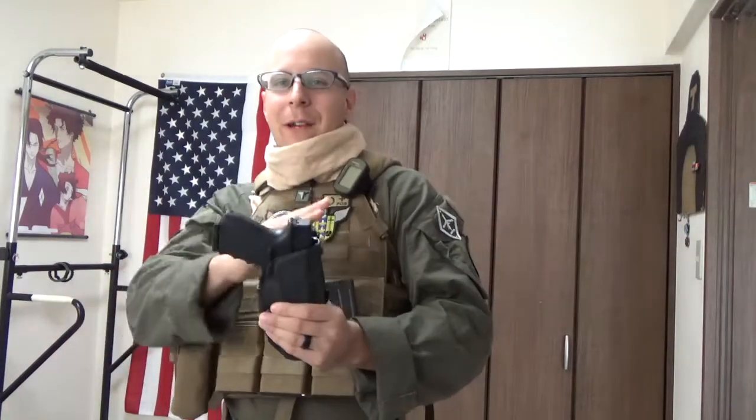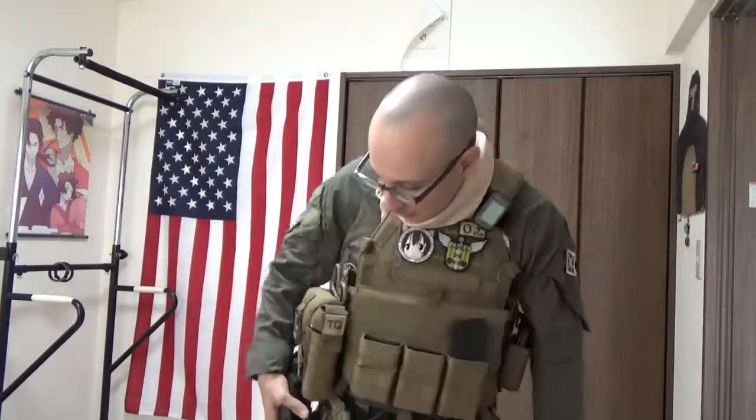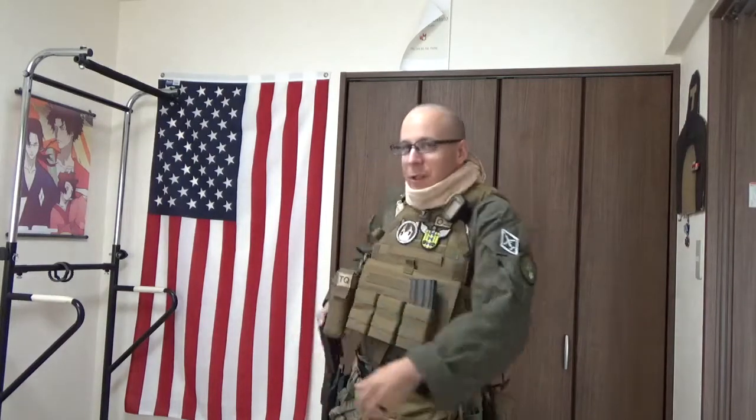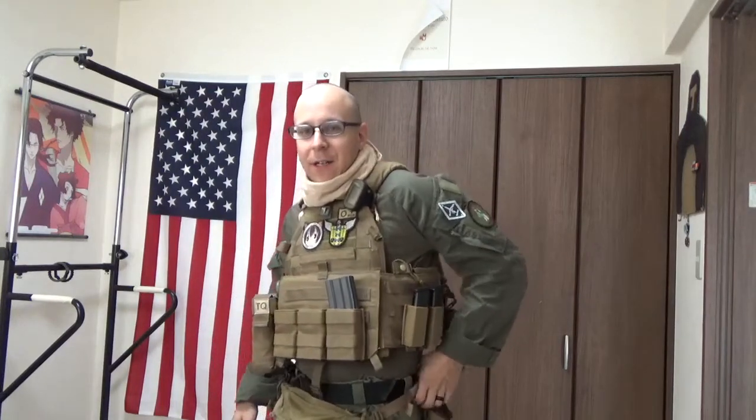If through some miracle you're able to get ahold of a Glock 19 in the States — I know there's a lot of nonsense going on over there — if you get a 19 and want to use the Safariland holster, you're going to want an actual 17 holster for your 19, so that's just how that works. I can't slide this in here because I haven't had a handgun in so long. But yeah, I've basically got my setup going — holster down here, it clears the IFAK just fine, and you can still pull it out to the side. I can't get the handgun mags to sit on the belt because I'm short or something, but we have them up here on the plate carrier and they fit nice and comfy, just out of the way of the arm.